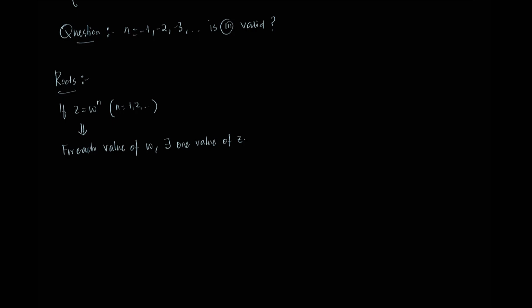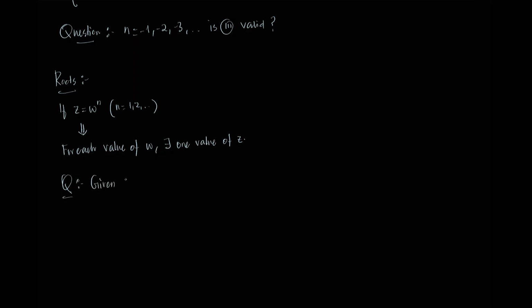Now the question is, can we talk about the inverse of this? Think about it this way: x square equals y. If I put a value of x, you are going to get a unique y. But if I give you a y, how many x's are there? That is the question. You remember in the very beginning of this course, we talked about x square equals 1. Given y equals 1, how many x are there? x equals -1, right? Given y equals -1, how many x are there? This is the question we wanted to try. Here also it is exactly a similar sort of thing. Now the question is this.